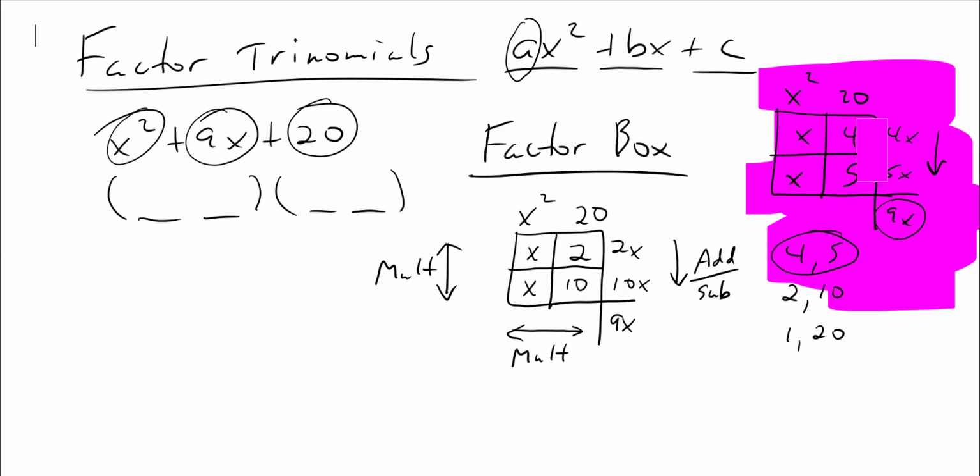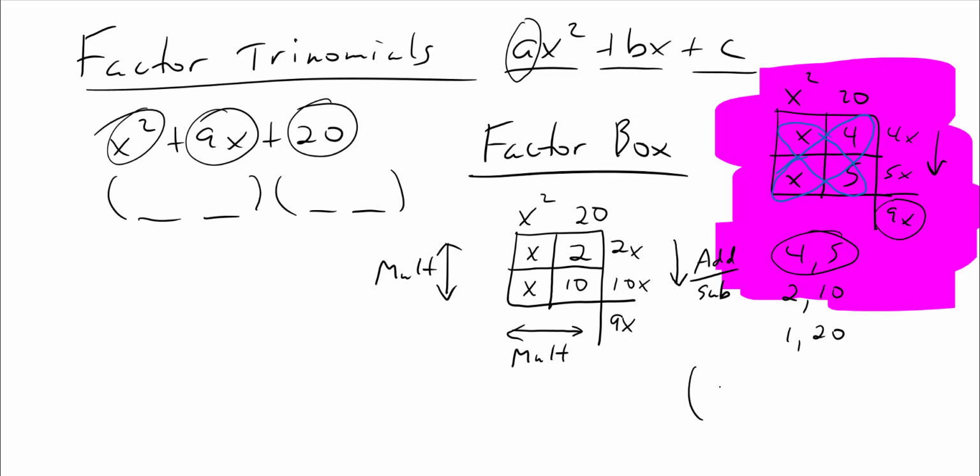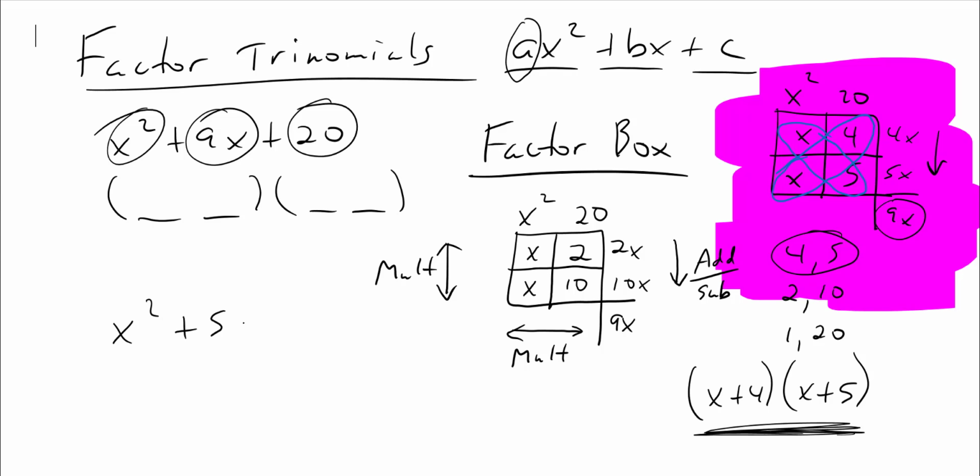Okay? So this is the answer. I am going to, and this is important, I'm going to circle this. So this is always the x, like this. So just like that, okay? And so my final answer is x, and again, you got to do that x, so it's x plus 4 times x plus 5. That's my answer. Okay? So if I would FOIL this is like a super easy check, math fans. If I would FOIL that, I would get x squared plus 5x plus 4x plus 20.